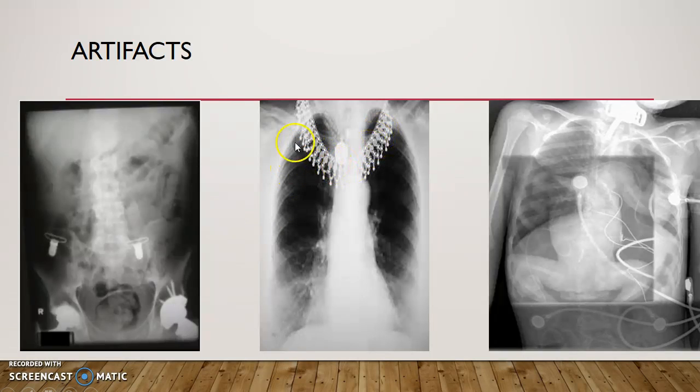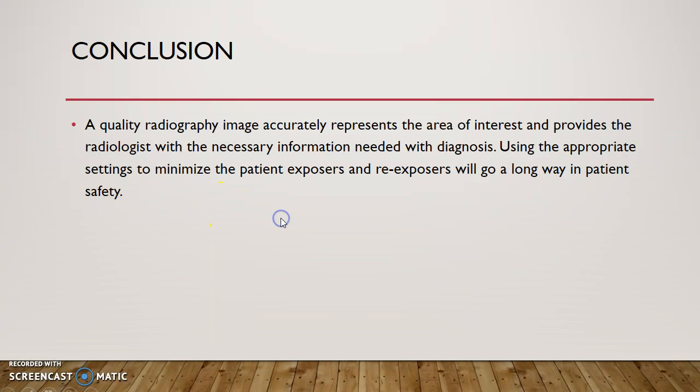This was just a chain. These look like some type of clips, maybe suspenders. These are just some tubes that the patient may have. In this situation, you may not be able to remove these tubes. You probably would have to ask the doctor or the nurse to remove those if need be.